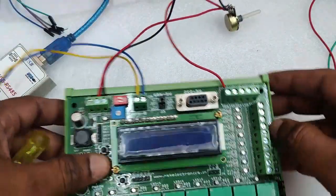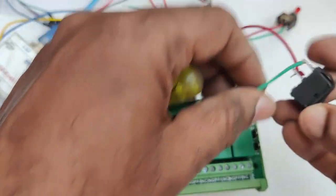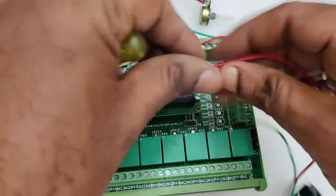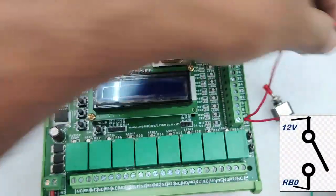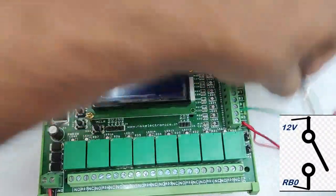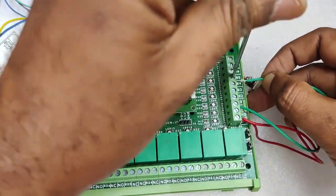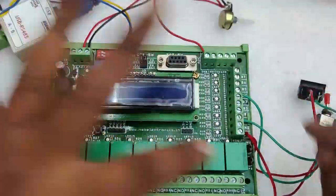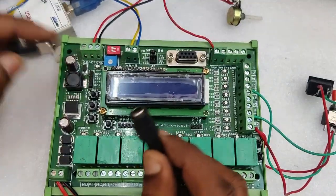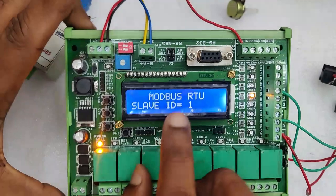By varying this potentiometer, with 12 volt, AN0 will vary from 0 to 12 volt. So you will get a 0 to 1023 digital value, as the PIC IC we are using has 10 bit resolution. 2 power 10 is 1024, so values go up to 1023. For digital inputs let us use simple switches like this. One end of a switch is connected to 12 volt and the other end is connected to RB0, and in the same way another switch is connected to RB4.